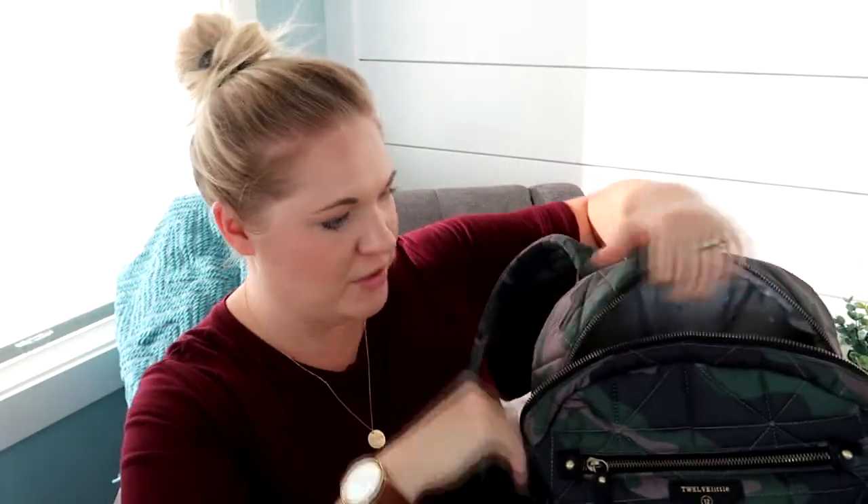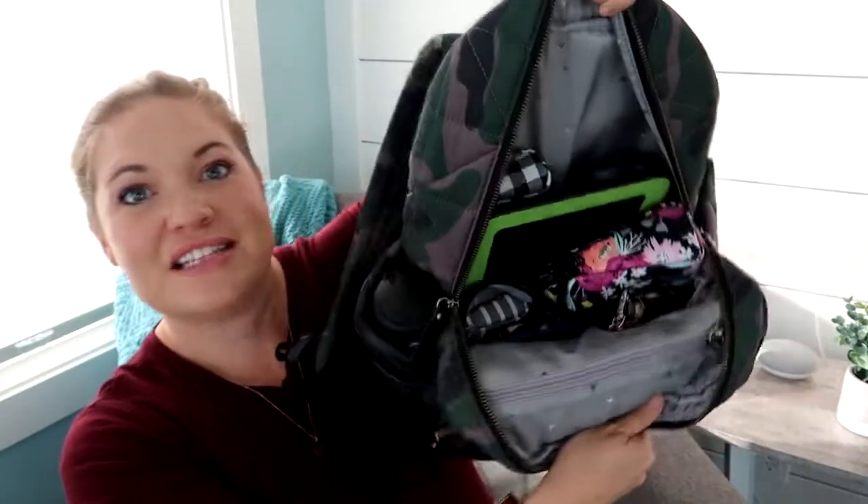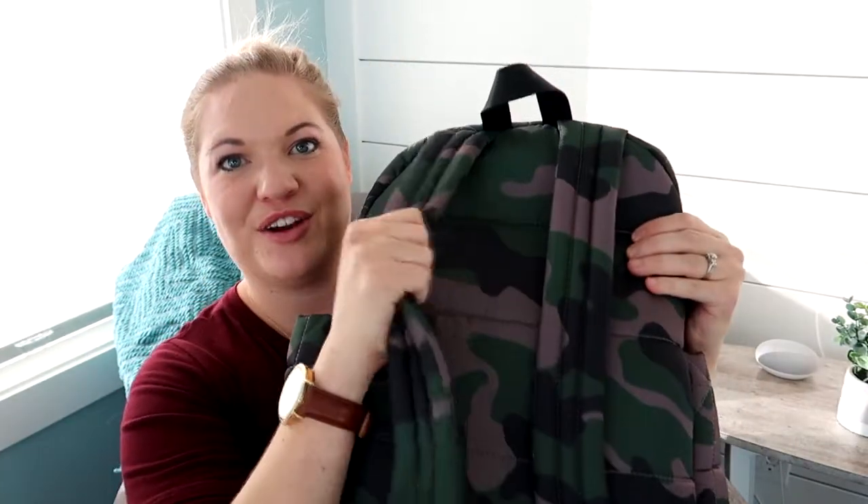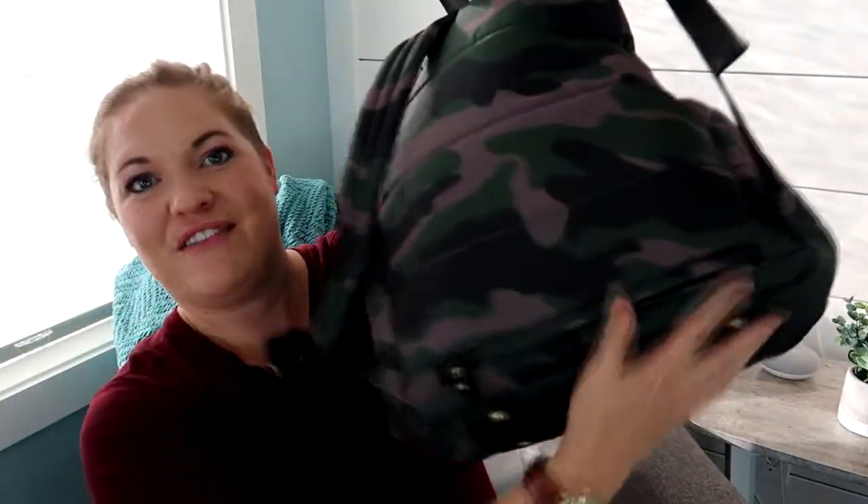I love how this bag opens up with two zippers so you can see everything inside really easily. The side bottle pockets are as tall as you want them to be, whereas on the Sporty you just have the zip-around so you're limited to certain bottle heights. It's super soft, wipeable, and comfortable feeling. The backpack straps are nice and cushiony, and on the back there's a hidden zipper. You also get feet on the bottom to protect the bag.